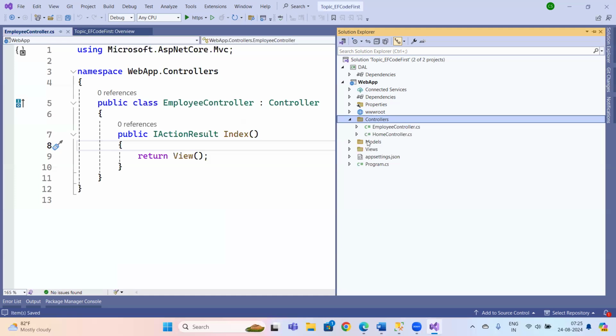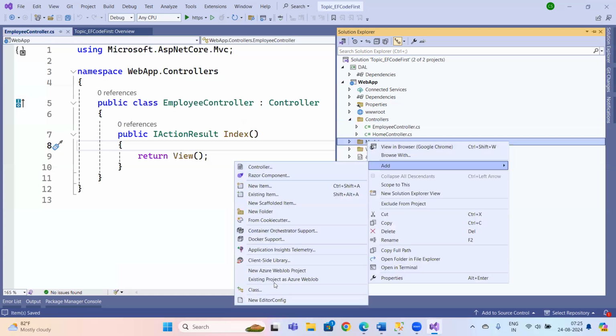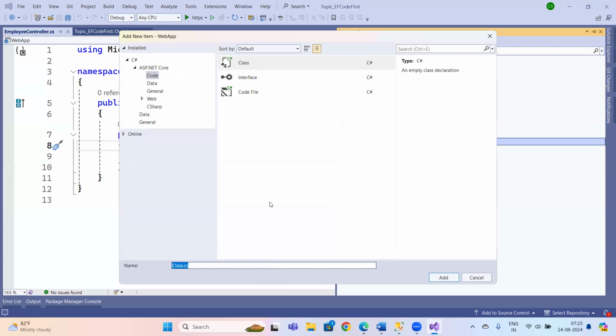After that I create one model, the employee view model.